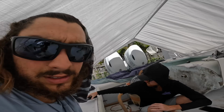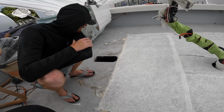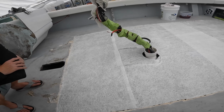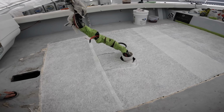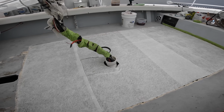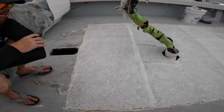All right, it's the next morning. I got Ryan helping right now, and we got now the whole piece cut. We had to do it in like three sections. Let's cut it around here. We got it all sized up. It's all acetone down. We're gonna lay some glass. Stay tuned.